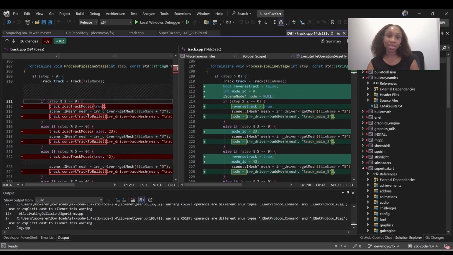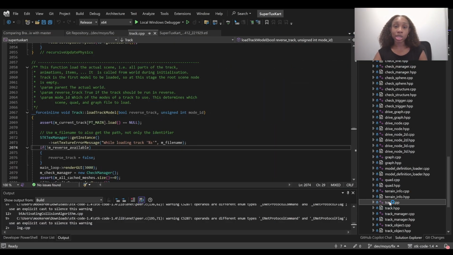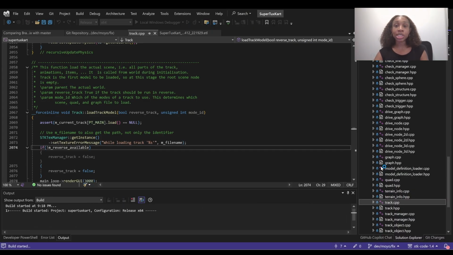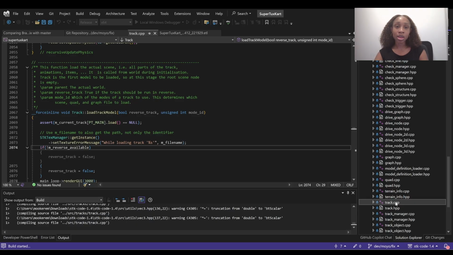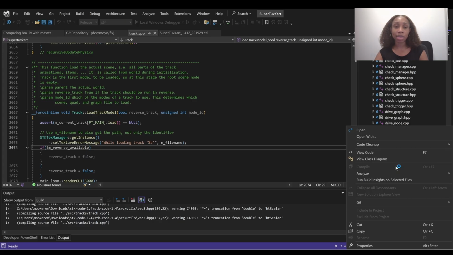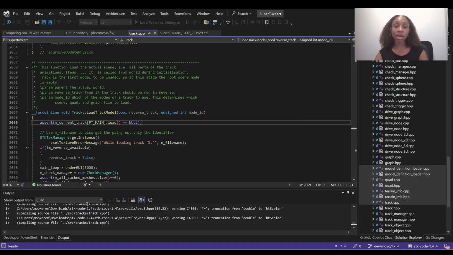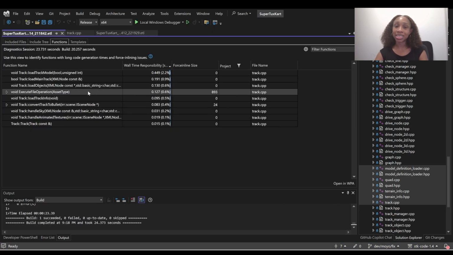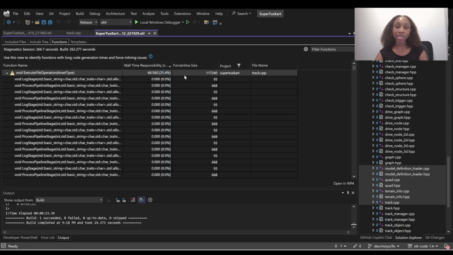Now, another time saver with Build Insights is the ability to right-click on a specific file within Solution Explorer and run Build Insights directly on it. This is super useful when you're zeroing in on a particular issue, like I am right now. Rather than waiting for the entire build to finish, you can focus on just that single file, analyze the impact, and instantly see how changes like reducing inlining affect build times. You can also select multiple files and do this as well. And yep, as suspected, much fewer inline call sites, and the function compiles significantly faster now.